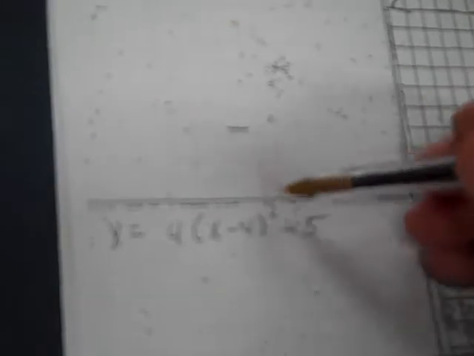Okay, now here, the second power's there, but there's just one parentheses with an x inside, so that's in vertex form. So this is what I want to look at. I'm going to make my XY table. And to find the middle x, you set the expression in the parentheses equal to 0. So what's in the parentheses? x minus 4. Set that equal to 0. And then you just need to add 4 to both sides, and x equals 4. Okay, so that's your middle x.